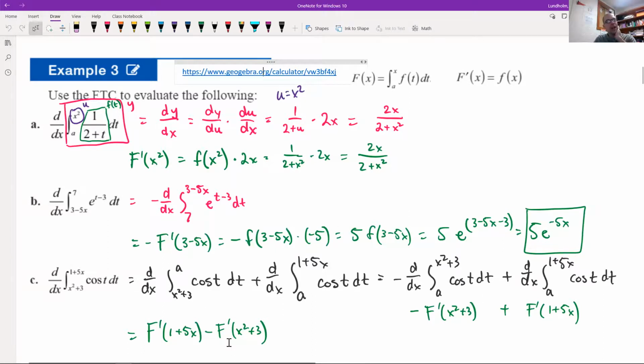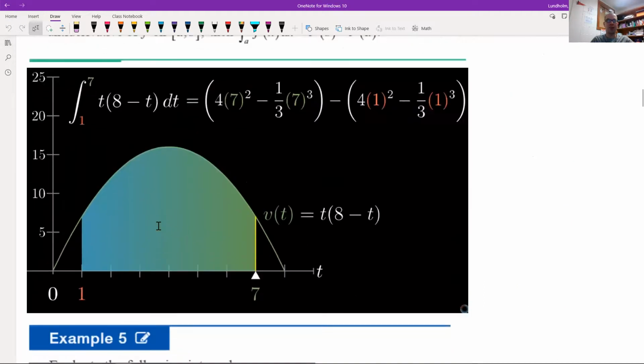But I want you to notice the pattern here. This weird thing that had 2 movable boundaries, in order to get the area here, we are evaluating an area function at the right-hand endpoint, and we're subtracting off the area function up until the left-hand endpoint. That's an important thing. And I'll show you again right here.